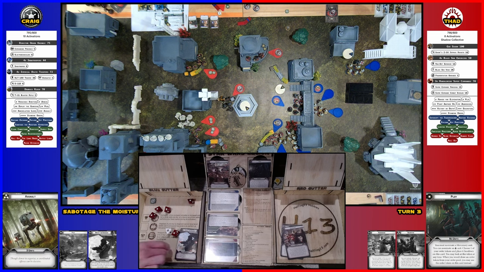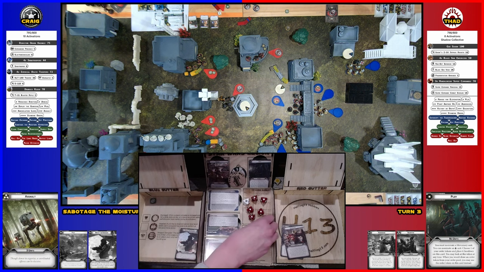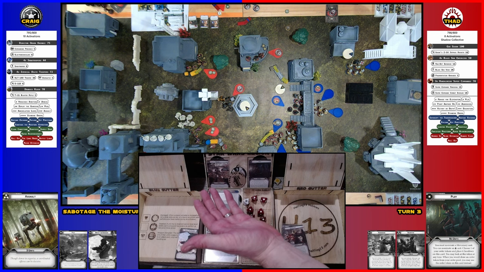Well, that's something. There you go. Good thing you got aim. Yeah. Do you want to reroll something? Nah, I'm good. I'll save it. You need more dice? Yeah, please. What do you have, reds? Yep, two more.